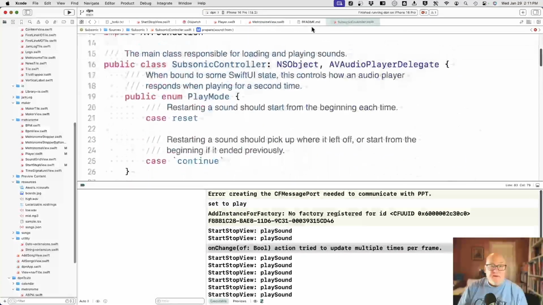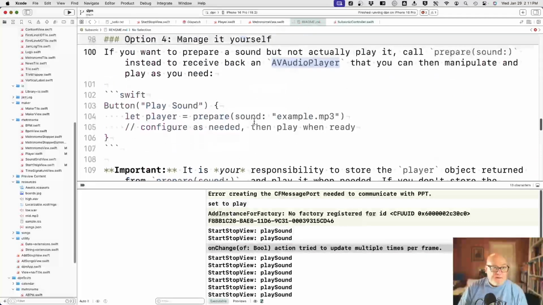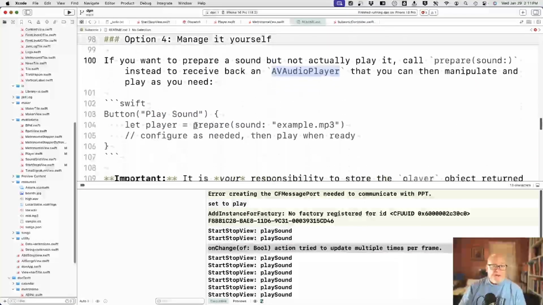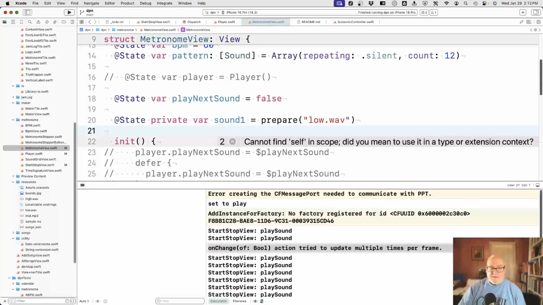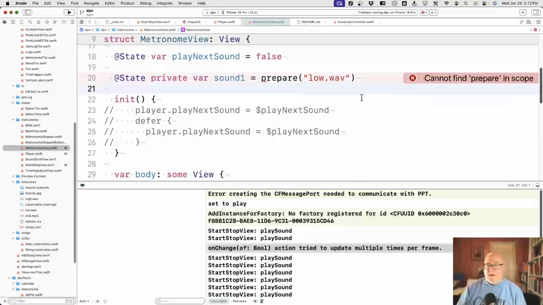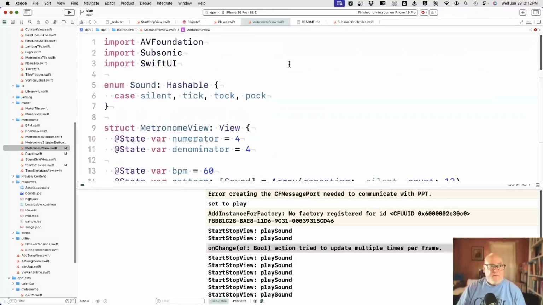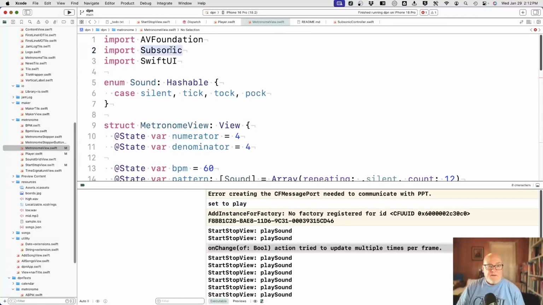Well, let's look at the README. Yeah, this one, just prepare. Okay, so. Okay, so now, oh, big subsonic.